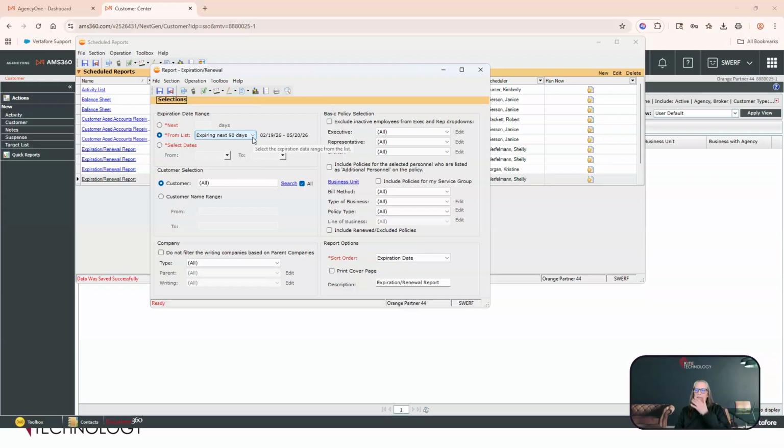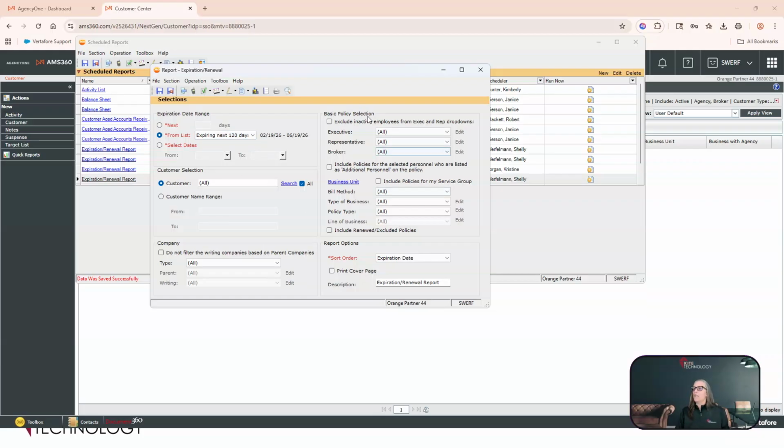So remember I said that we were going to do 120 days out. So that's 3 months out. So I'm going to set that. Right now, if I populated it today, it would run February 19th through June 19th. But this is scheduled to run on March 2nd. So it's going to do March 2nd through July 2nd. So that's what will be on the report.